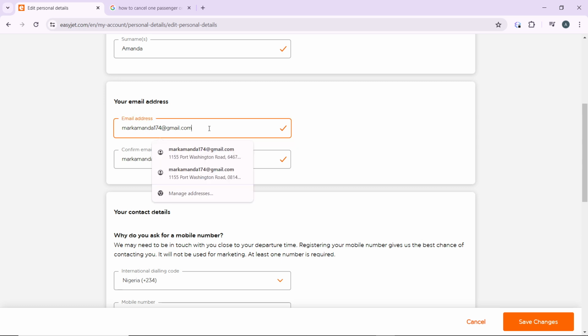So click on this email address and edit it. Just change it to whatever you want. Then in this communication bar, go ahead and type in the exact email address that you added here. Enter it here again.